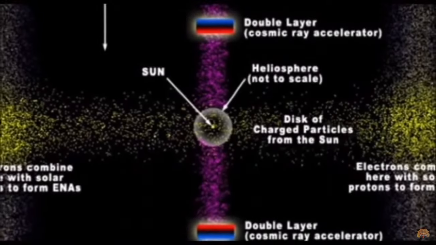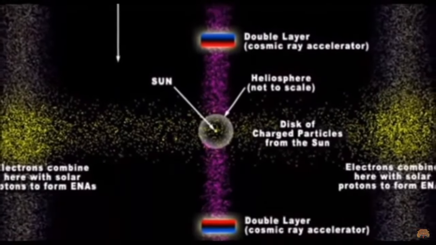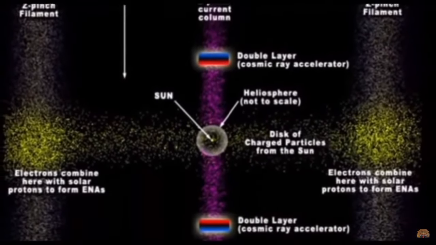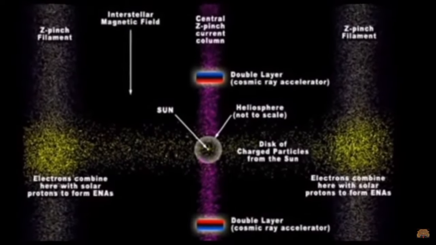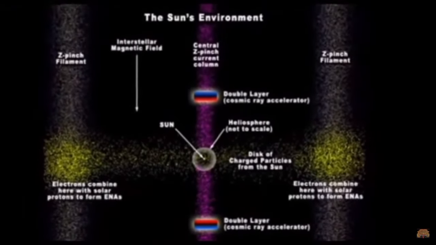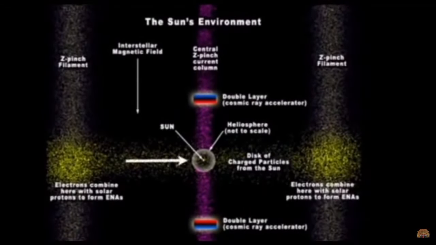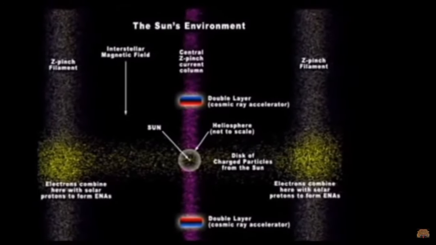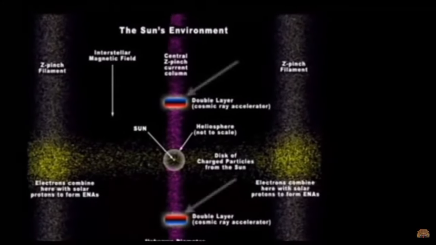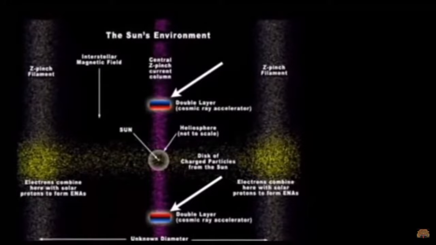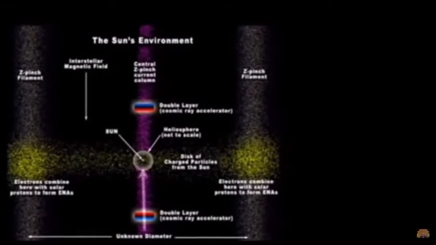I believe, and this is my diagram, the electric sun has been confirmed because last year we heard stories about these energetic neutral atoms which are entering the heliosphere. This is the heliosphere, the sun's this little speck in the middle, and the current that flows in the equatorial plane of the Sun, it may not be equatorial actually because these are aligned with the local magnetic field, as you would expect from a Birkeland current. And here are the double layers that I've drawn in here, the cosmic ray accelerators. So the Earth orbiting in here will experience cosmic rays from here and from here, which is what's been found.